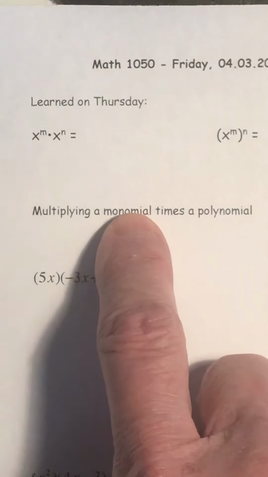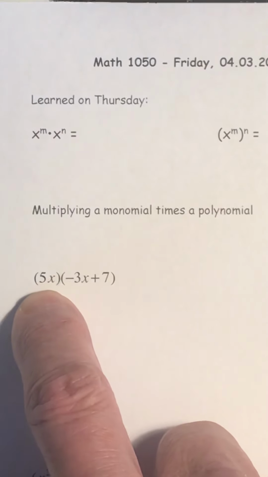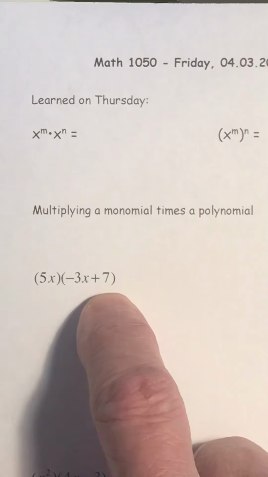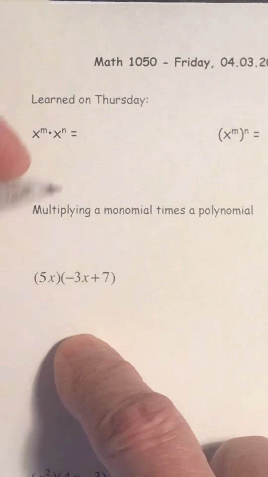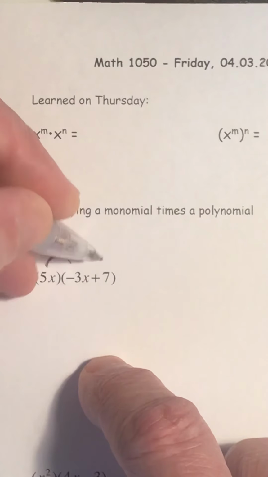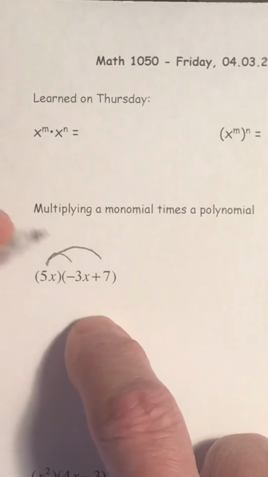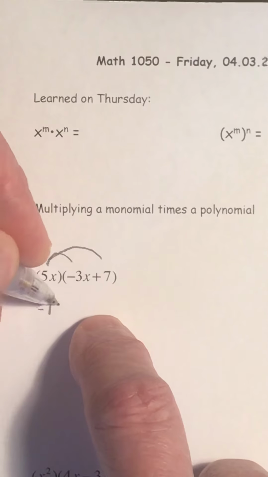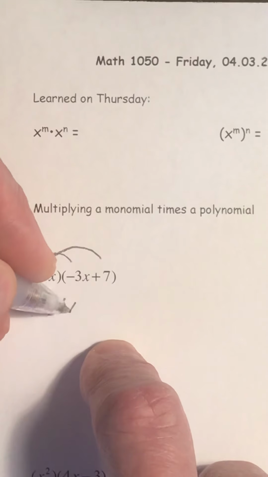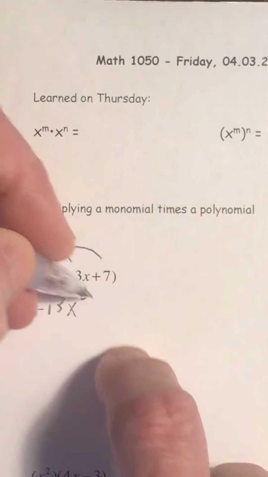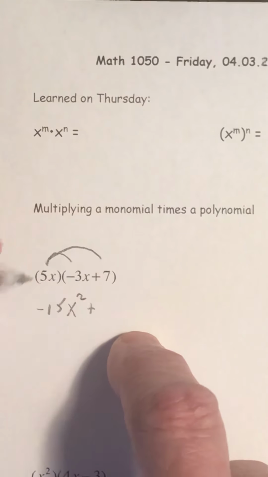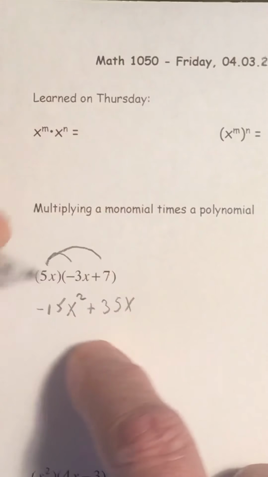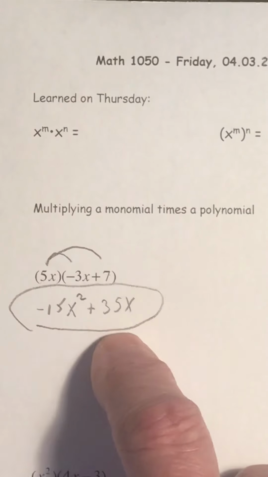We come down here, multiplying a monomial, a single term expression, times a polynomial, with a term that might have 2, 3, or more terms in it. We're going to use the distributive property to remove the parentheses. So we do 5x times minus 3x, and we multiply the coefficients, you get negative 15. The x times x makes the x squared. Then plus 5x times 7, well, that's just 5 times 7 times x, 35x. And we stop right there. These are not like terms. They cannot be combined.